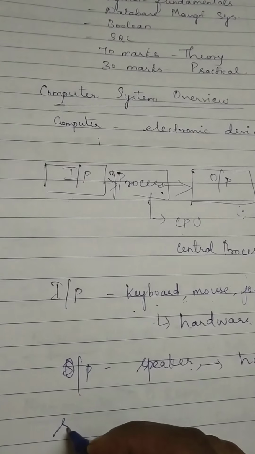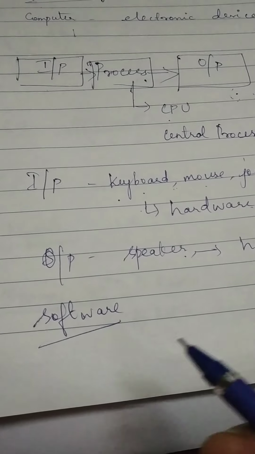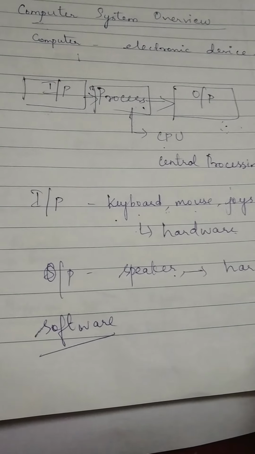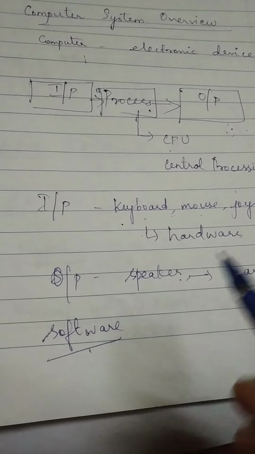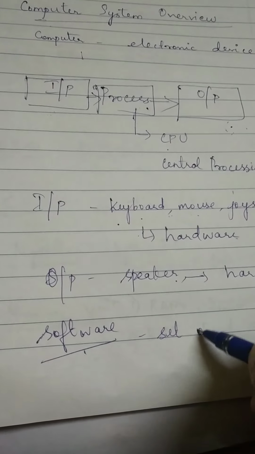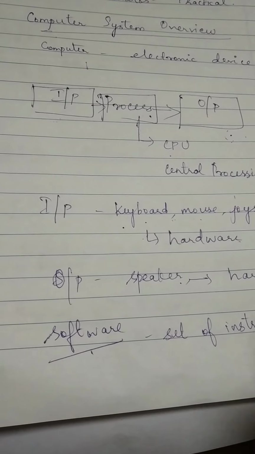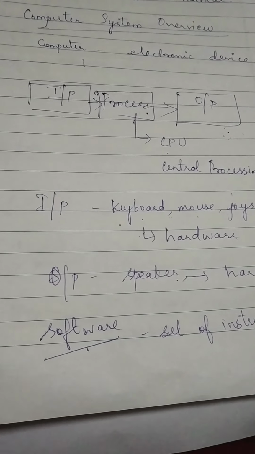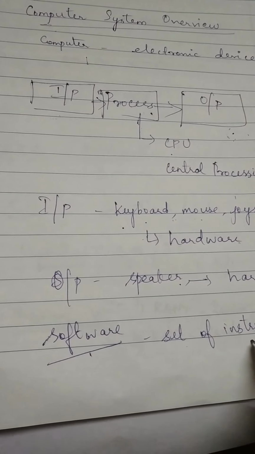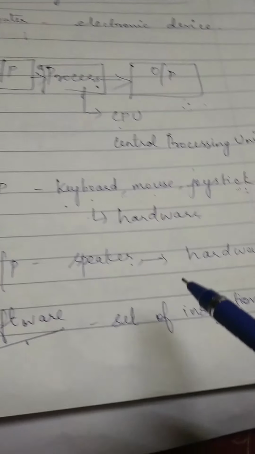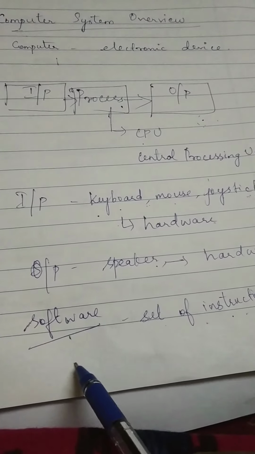Then what is software? You must have heard about this word software many times, like you have antivirus software, you have different softwares for different things or companies. So what is a complete definition of software? Software is nothing but a set of instructions that we give to the computer in order to perform any task. Say you're giving a command in the form of a program, writing a program to draw a circle. That is a set of instructions, and it performs that instruction and helps you draw a circle on the screen. So a set of instructions that is carried out to perform a task, you call it software.